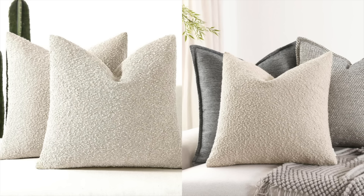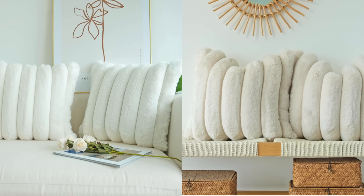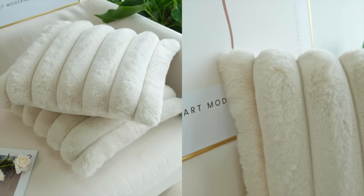Another one of my absolute favorites to find affordably on Amazon are pillow covers. I personally really love these boucle ones because they're definitely a designer-inspired option for a lot less. You can get them in several different colors and I just personally love the texture on them — they're super soft. You can also get a really nice pillow insert with them. If those aren't your style and you wanted something more unique, I personally really love these fluffy ones. I've purchased them for a client and they are seriously the softest pillow covers. They seem so luxurious and expensive — like they came from Crate and Barrel when you see them in person.